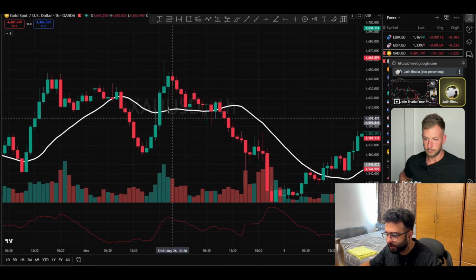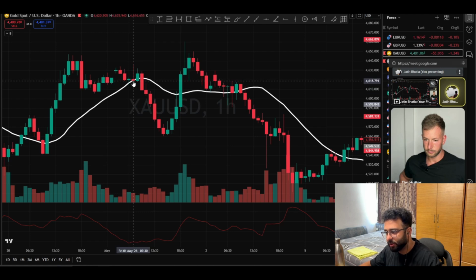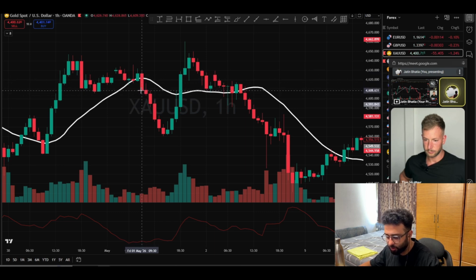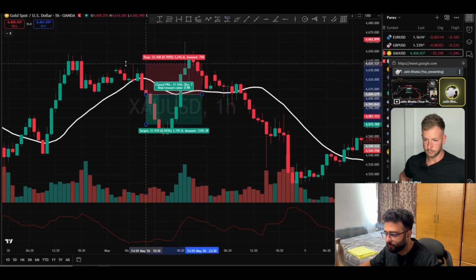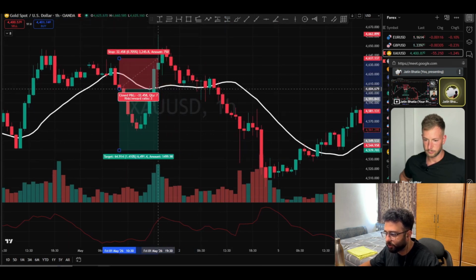Okay, so this is I think what you're saying. First we have one entry here where the price is above the moving average, and it closes on the moving average here as well, but the second candle did not break the low of this candle, so that is not an entry. Here the candle closes below the moving average, and the second candle closes below the low of this candle. So here we do take an entry. Stop loss would be above the recent high, and we can put our stop loss here. And 1:2. So this would have been a stop loss trade.